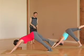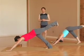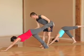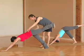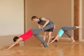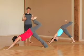Right foot down, left leg up and back. Good. Couple of breaths. Draw back through the right thigh. That's it. Slightly drop the left hip. Draw back through the ball of the right foot. Now bend the left knee. Turn the hips to your left.